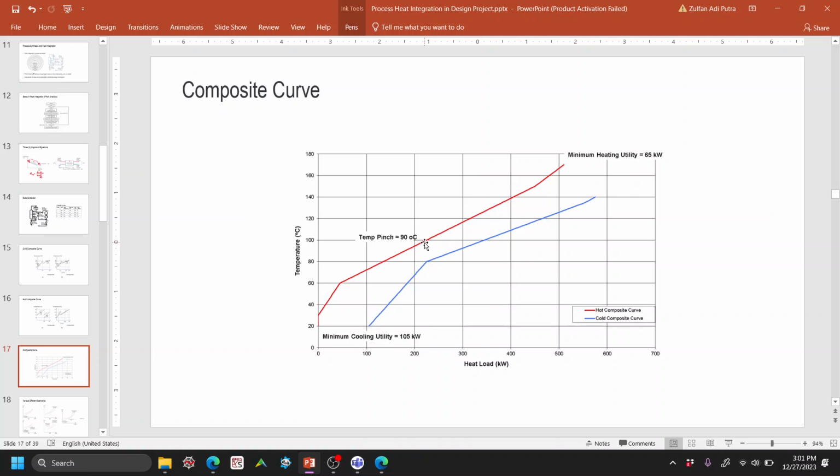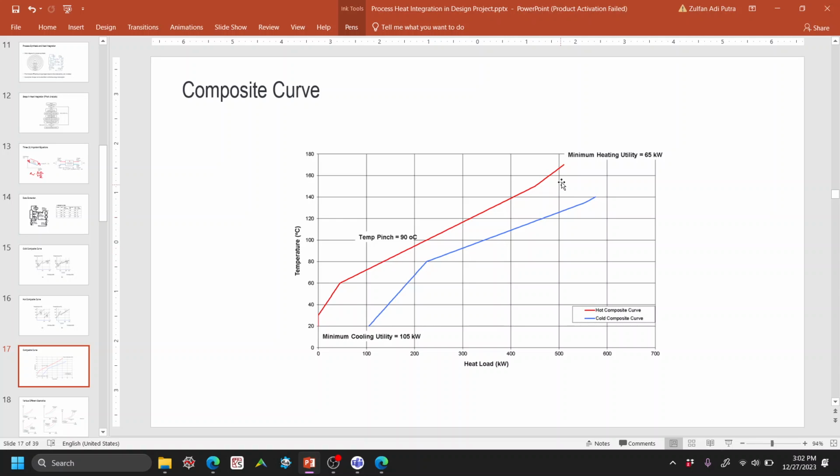So this is then the region, the pinch region, what they call it. So this is then the minimum delta T that we allow for the heat to transfer in this plant, right? These are like design delta T. So with this selected delta T of 20 degrees C, we have the temperature pinch of 90 degrees C, somewhere in the middle, 180. So in between is then 90, sorry.